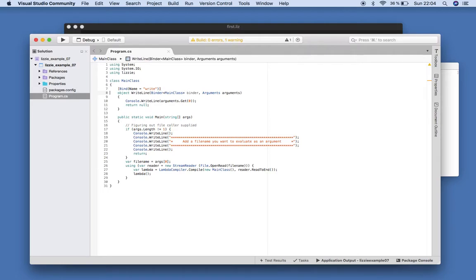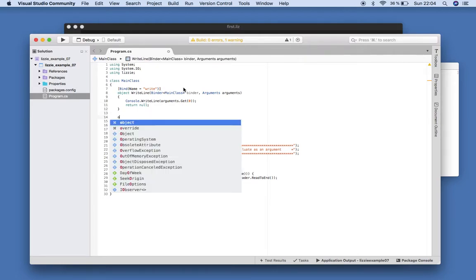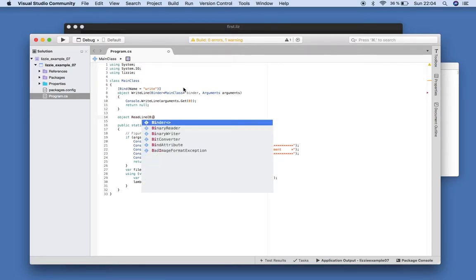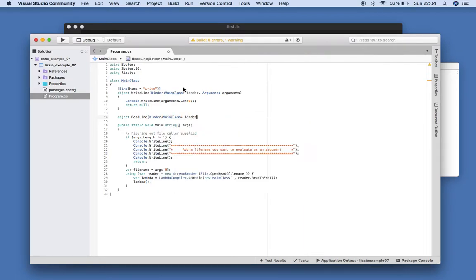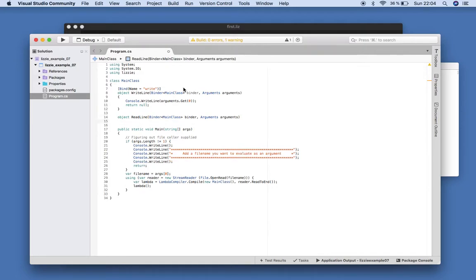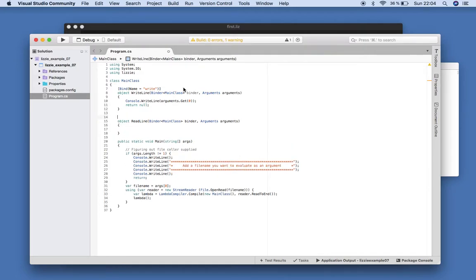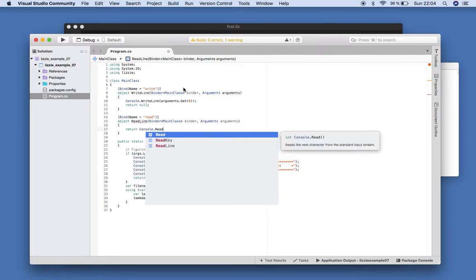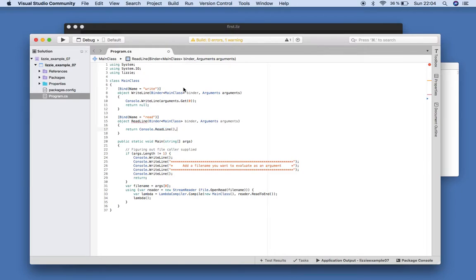Now for instance, if I want to, I could create an object, read line, binder, main class, binder arguments, then I could add the attribute bind, name, read. Okay, return console.readLine.